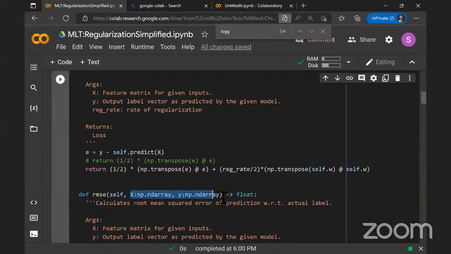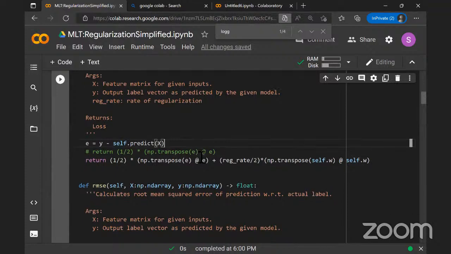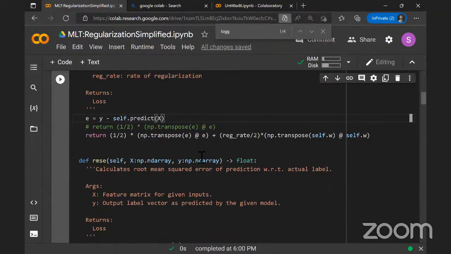There will be two parameters, x and y, and both of them will have type numpy.ndarray. So if we enter any other data type, it will not accept, right? Yes.